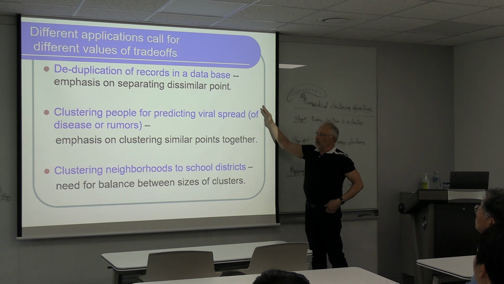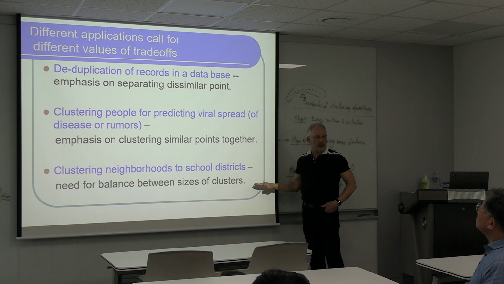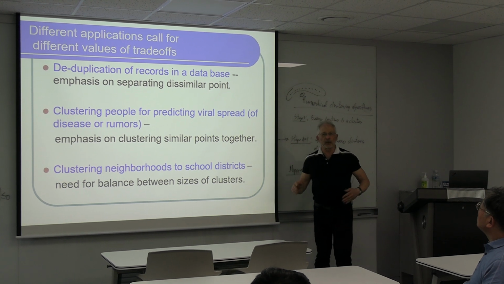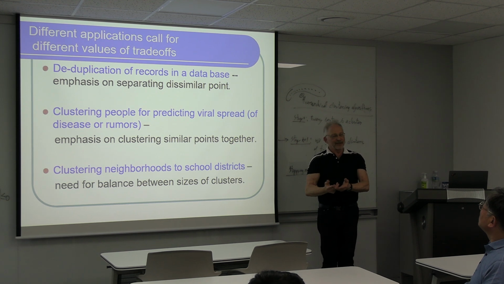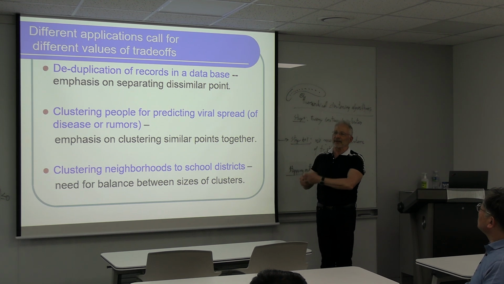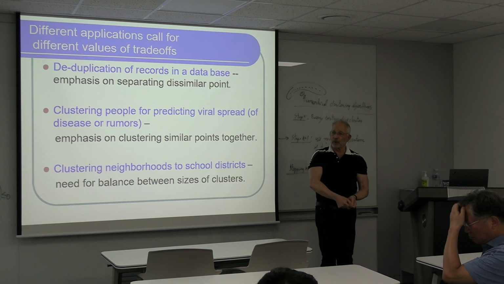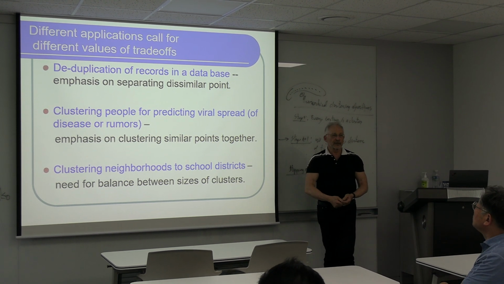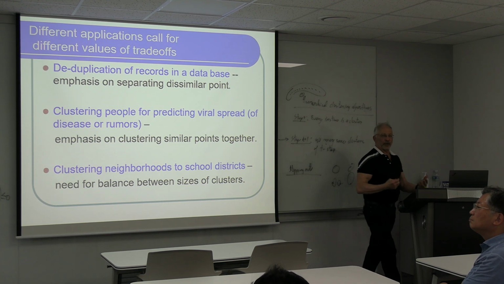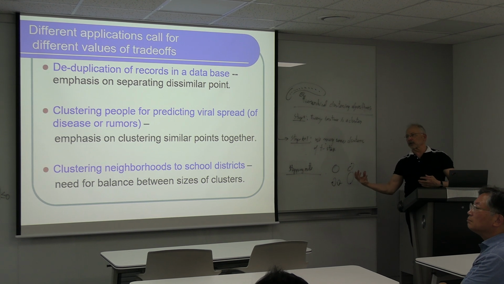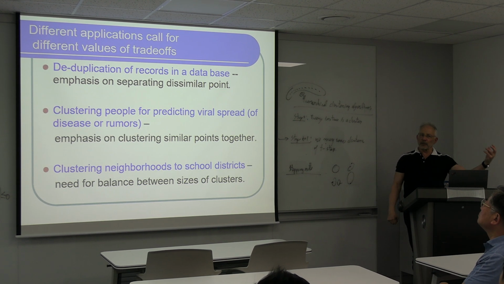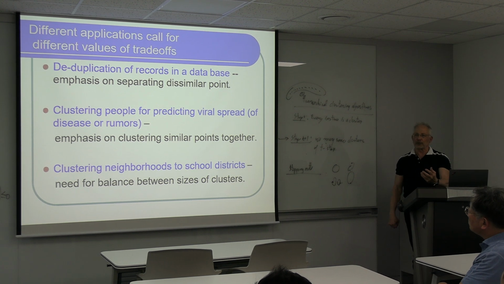So, you see, these are all real situations in which we use clustering. And each time we say, what should we do? Cluster. But people are not aware that they have different priorities depending on the purpose of the clustering. And if you have different priorities, you have to use different algorithms, as we saw before. So that's the message that I'm trying to convey. It is very important to be aware of what the requirements of your application are and what this algorithm will give you compared to another algorithm.